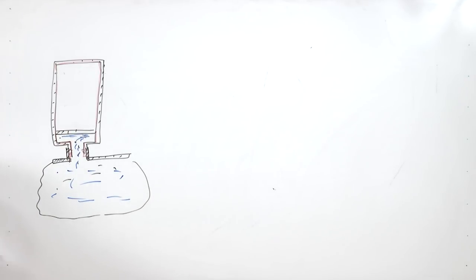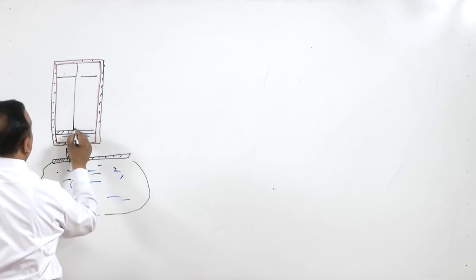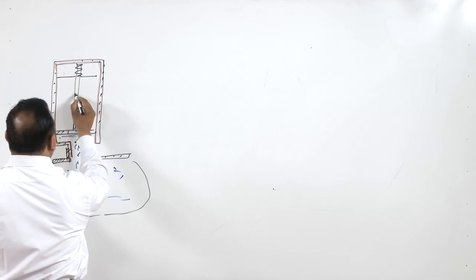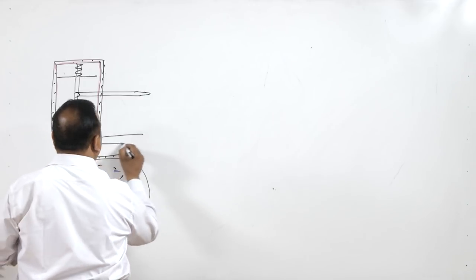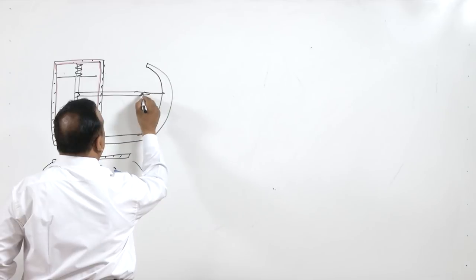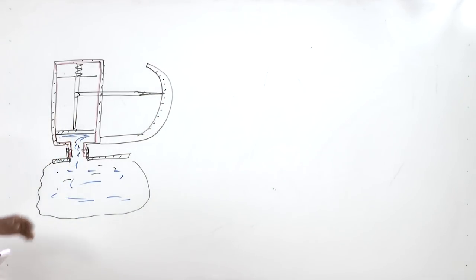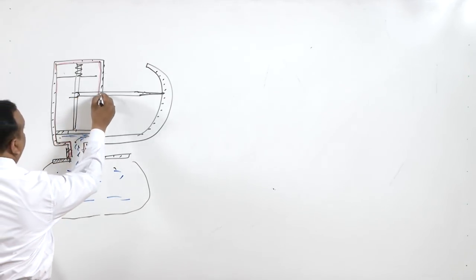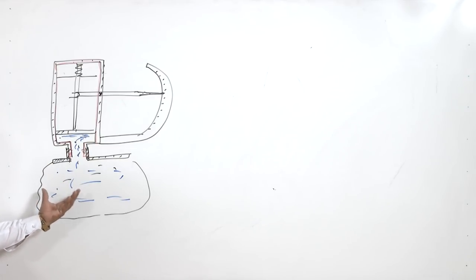And this piston is connected with the spring. There is a spring here, and with the help of a stylus it is connected with the spring. It is pressing the spring, and in between there is an indicator, and there is a data presentation element also. So, this indicator is indicating the pressure on this dial, and it has divisions. So, when this piston is lifted, this stylus will move, right, and it is hinged here. So, it will act as a lever, and it will indicate the pressure in the vessel. So, this is a rudimentary type of pressure gauge.